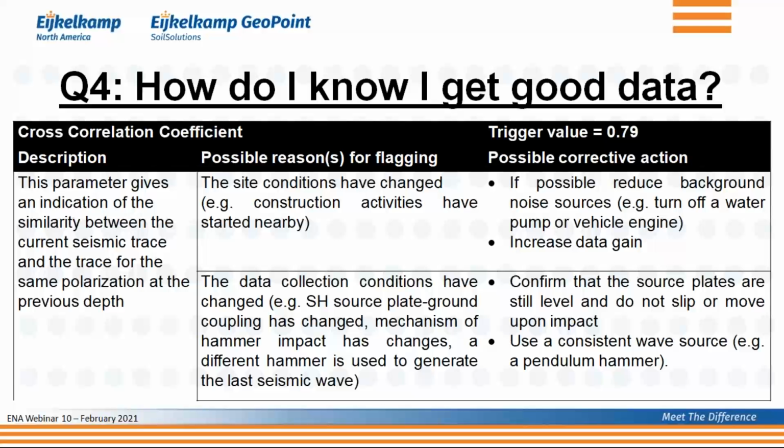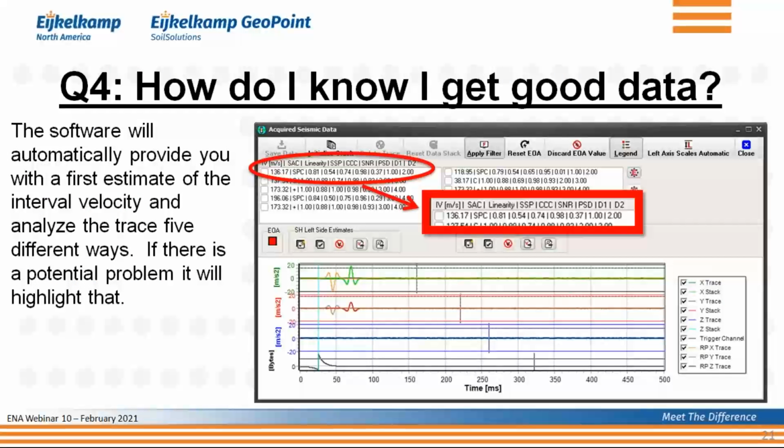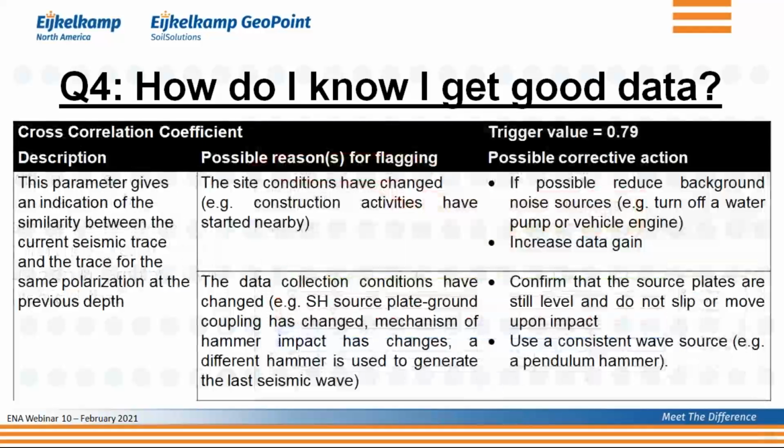So in the field, do your testing, find out whether the program indicates that you have good data or not. It gives you a warning what the potential reasons or the potential problems are, and then in your manual you can find how you can potentially correct that, and that way hopefully you can redo your test until you get good data. And in that case, when you go to the office, you can get the data analyzed, and you are in good shape. So that, in a nutshell, is how the system works. We don't let the people in the field just wing it or have to figure it out all by themselves. And the software gives very specific guidance on whether you have good data or not.